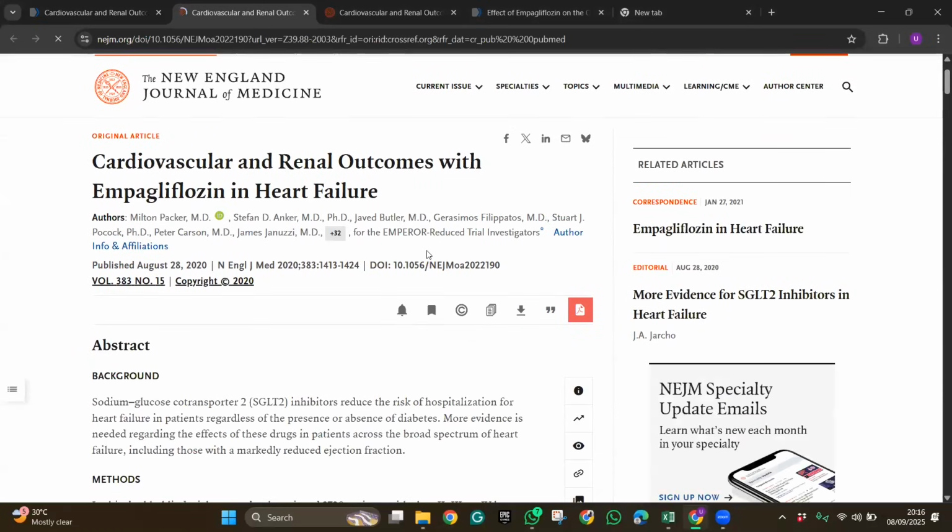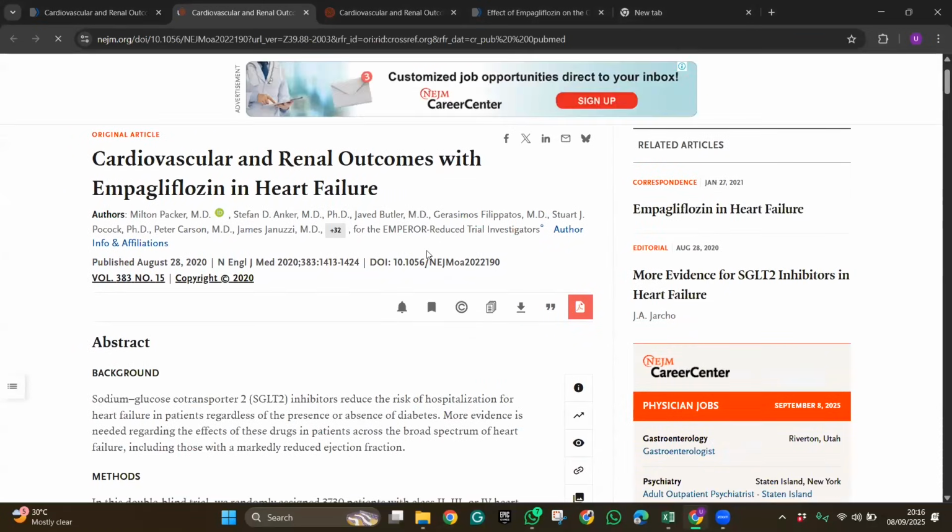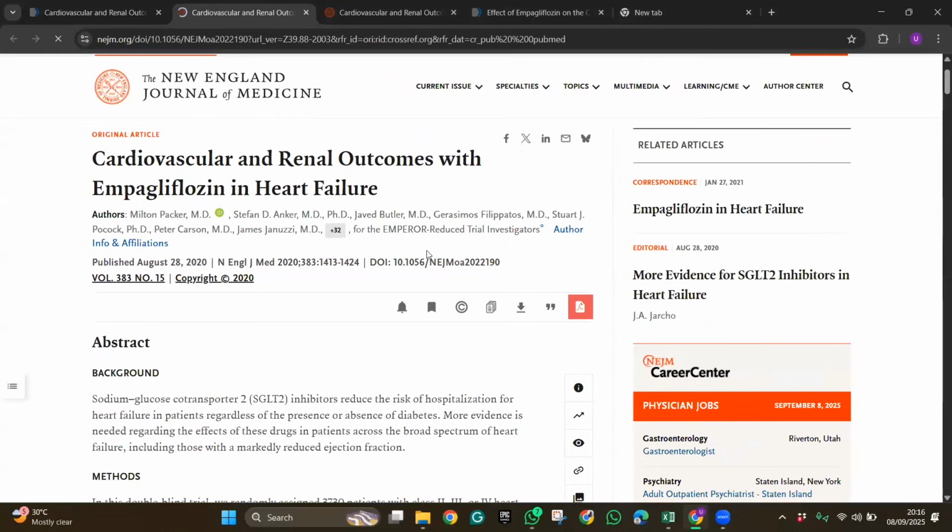Okay. As soon as you open the full text of a study, the first thing that appears in front of you is the title of the article. After the title, you have the abstract. And after the abstract, the actual full text begins, right? So this means that you will have the introduction section, the method section, the results section, then the discussion section, and then the conclusion, right?